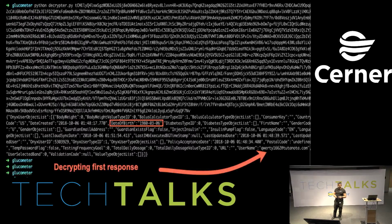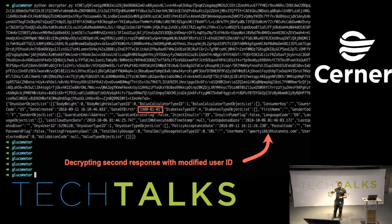So this is the first response, we decode it, and then we change the user ID, we get another response, we can decode that. So this was the POC that, hey, I can log in as one user. We created 2 test accounts, by the way, before any of this, so we're not messing with any real user data to maintain the integrity of the patients, because they have nothing to do with this. So with 2 test accounts, you log in as one user, change the user ID to the other one, and then you can grab their fake information, or the information that we preset.